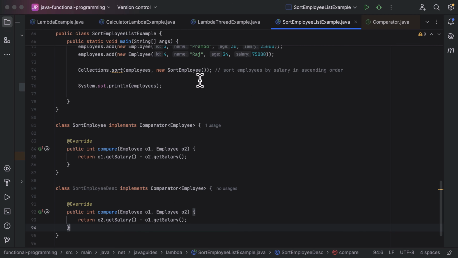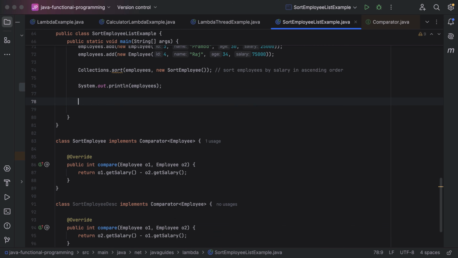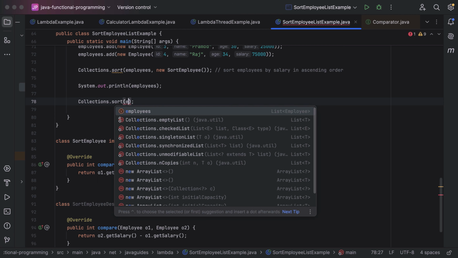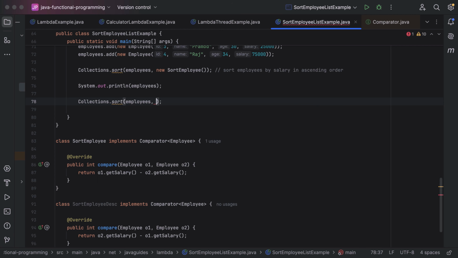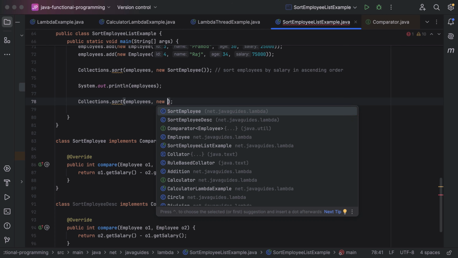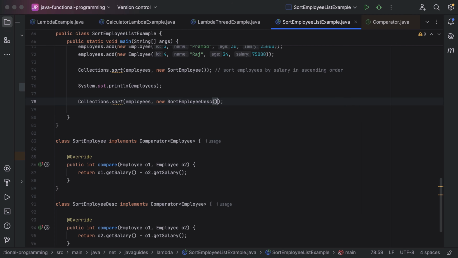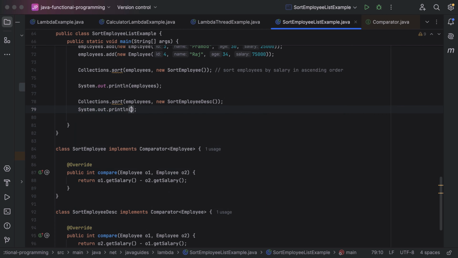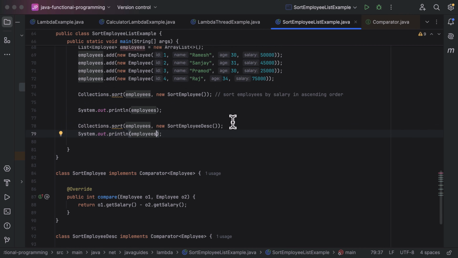That's it. Next, go to the main method and call the Collections utility class. It has a sort method, then pass employees and the object of this SortEmployeeDescending class. Next, put System.out.println and pass the employees. This will sort the employees by salary in descending order.